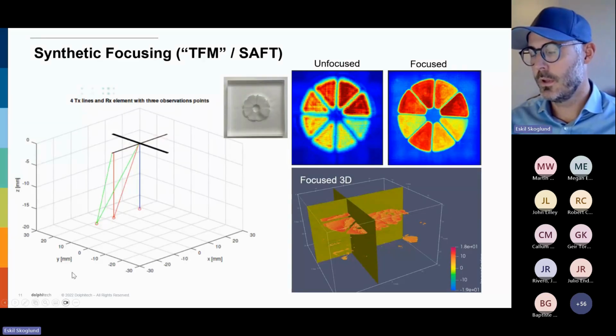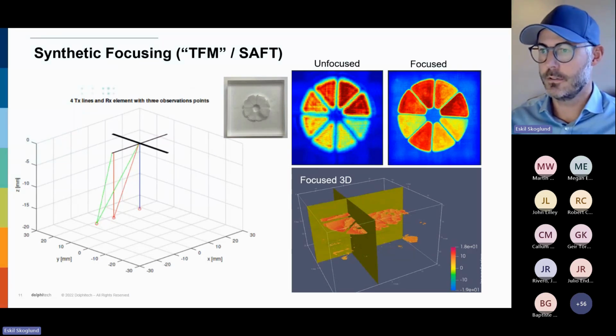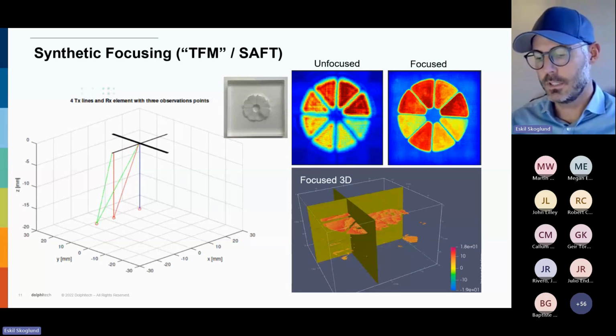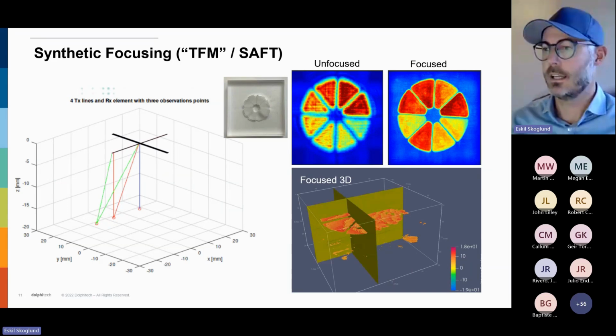So with all this data, we can focus our results. So let's say you've done your scan, we have 20 complete scans per second, so 16,384 times 20 per second. But if you take one of those sets, you have 16,384 A-scans.